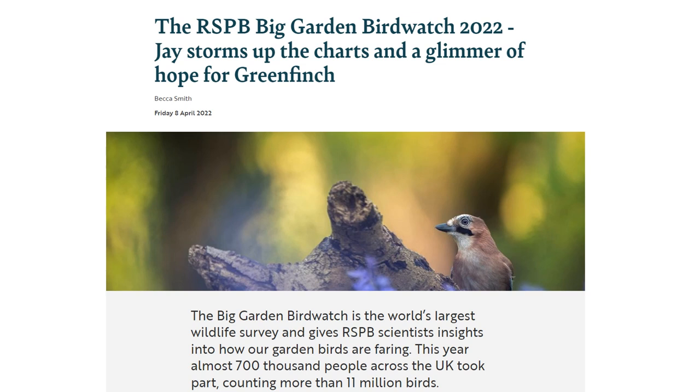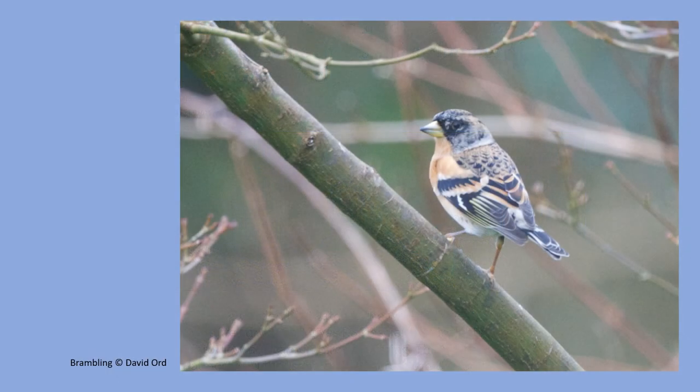The end of January is the time for the RSPB's Big Garden Birdwatch. Over 36,000 people in Wales participated in 2021, but they don't break the numbers down by county. House sparrow, blue tit and starling were once again the top three birds here. Jays were recorded much more frequently than usual in the 2021 count, probably due to the failure of the acorn crop the previous autumn. Greenfinches showed a small increase, perhaps the start of a sign of a recovery from the devastating impact of the Trichomonosis parasite — we can but hope. I don't know how many people take part in Pembrokeshire, but this year only one person mentioned it on the blog. David Ord counted 21 species in his garden, including this rather smart male Brambling.